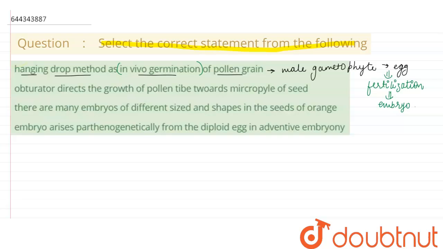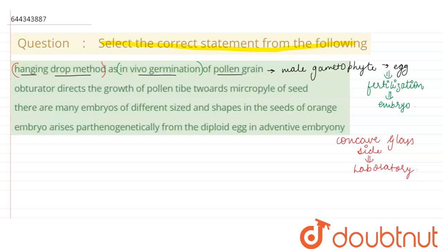If we talk about the hanging drop method, in this method we take a concave glass slide, where we can put a microspore, and there we can see the growth in the laboratory.